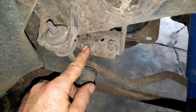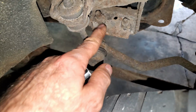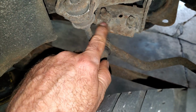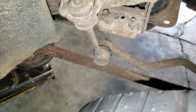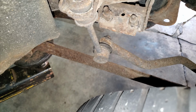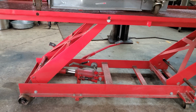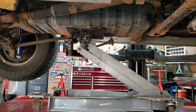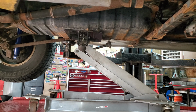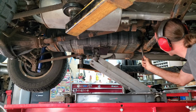It looks like hell. I'm probably just going to use an impact, and if it breaks, I'm just going to have to try to bust this nut off that's welded on here and use a bolt and a nut, I guess. I don't know. I'm using this amazing apparatus again. Motorcycle jack, transmission jack. If you're a tree jacker, you can probably just use a regular jack and get a tree jacking friend to help you.